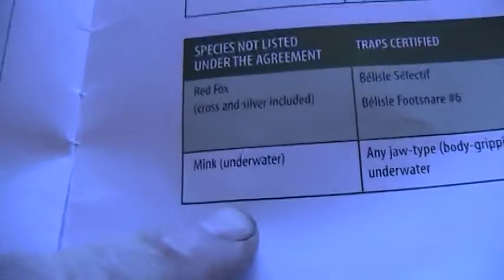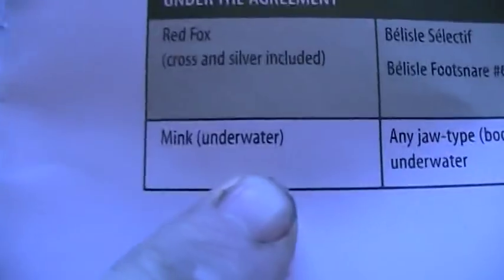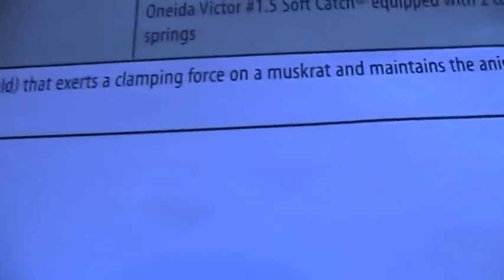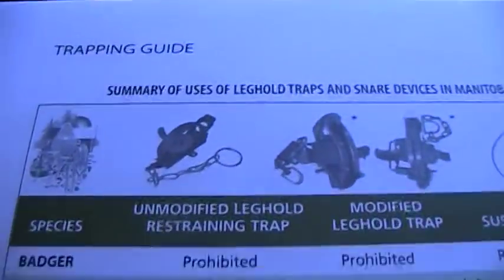So I'm going to have to get a hold of the game wardens and find out whether this means that I can only set traps for mink underwater, or that hold them underwater. See, does that mean that the trap has to be set underwater, or does the trap have to hold them underwater? Any jaw type body gripping or leg hold that exerts a clamping force on a muskrat or mink in this instance and maintains the animal underwater. But it doesn't say whether the trap has to be set underwater. Okay, now this is for leg or foothold traps. They say leg hold, but we try not to say that anymore.